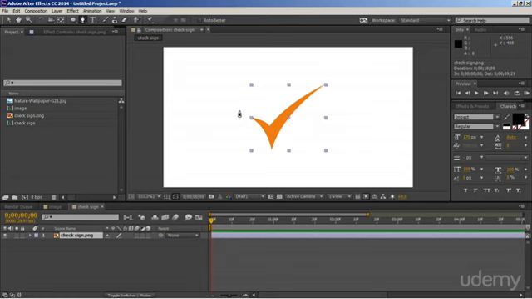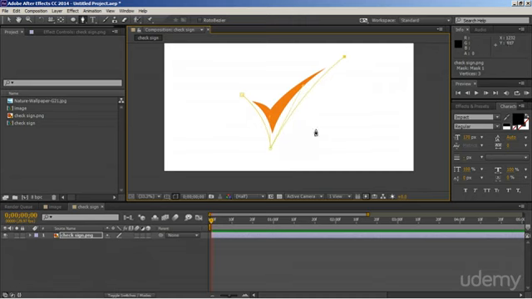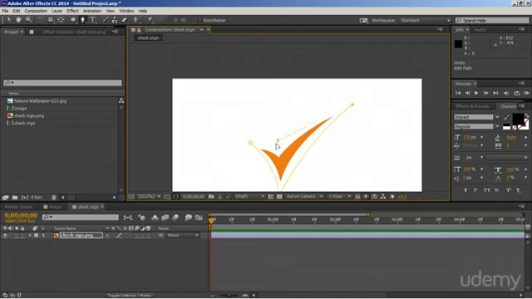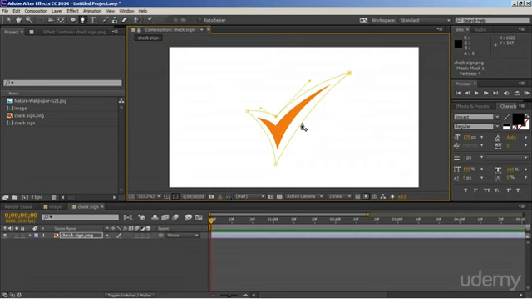Click anywhere to put the node and click and drag on the other position to draw the shape, same as Adobe Illustrator if you have used that. Press the Alt key to break the node handles and adjust the curves whenever you need that. I'm just creating another check symbol around the image. Since our mask has covered the whole image, our image is still visible.